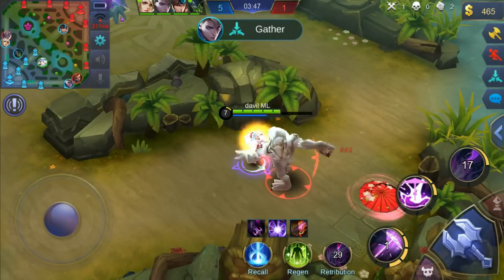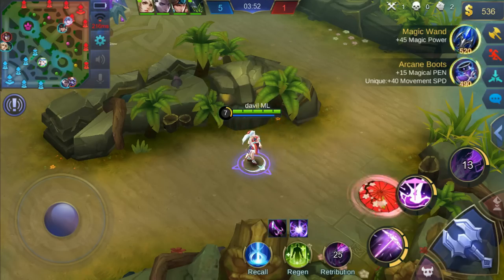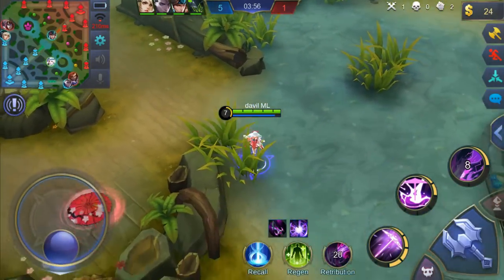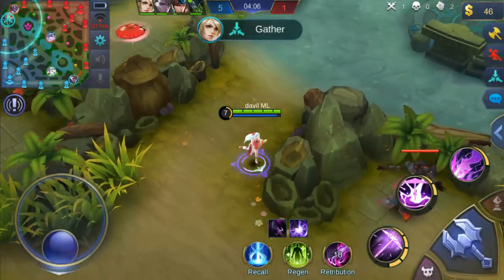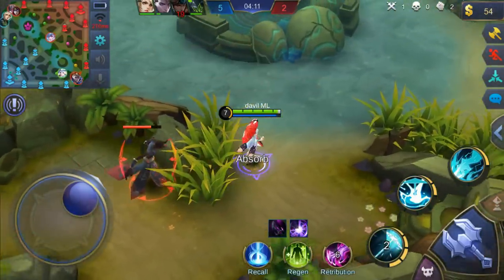Let's see if I can read the description now. I can't read. Can't read. This is so annoying. Alright, let's go bottom lane. So, let's read it. Without Umbrella, if an enemy cannot break loose from the connection after 3 seconds, they will be dealt 450 damage. I think the first ultimate... Does it even last for 3 seconds? Because it seems like it doesn't last that long.